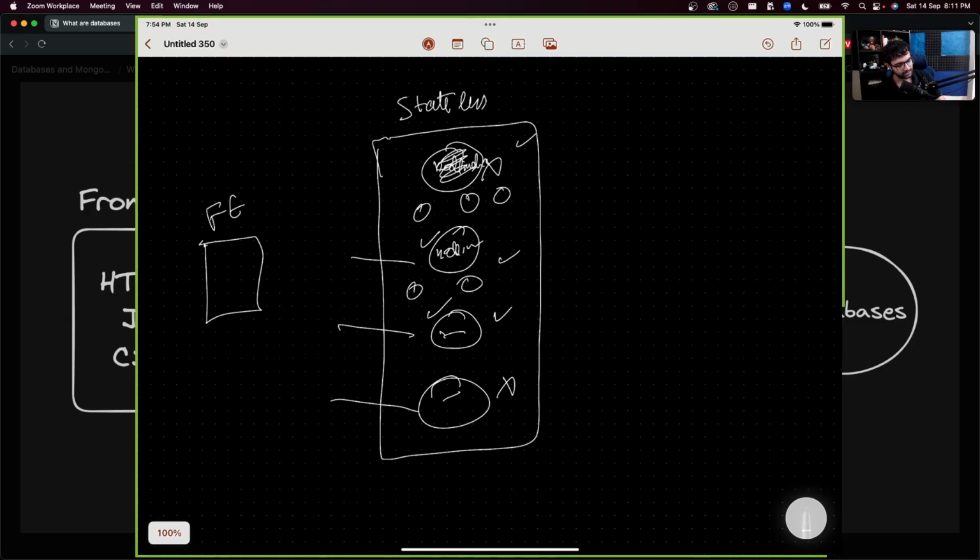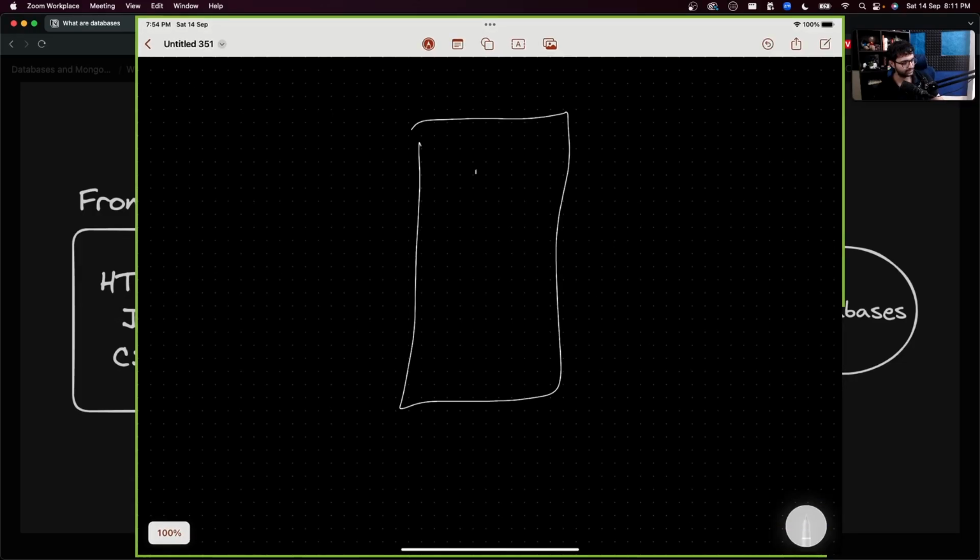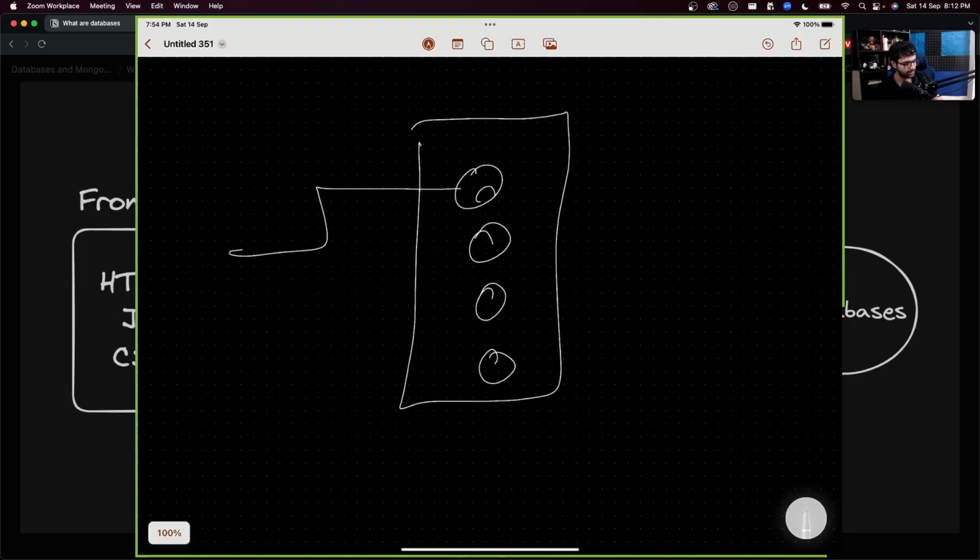The way we have written, or we will be writing backends from now on, backends would be stateless. What does stateless mean? We will not be storing any information in our backend servers. That's usually a very bad idea. If you have a fleet of backend servers and you start to store information over here, say a user signed up and I just stored it in an in-memory variable, then when this server crashes, that information is lost. That information is not persisted, which is why servers should be stateless. They should not have state. They should not persist any data.